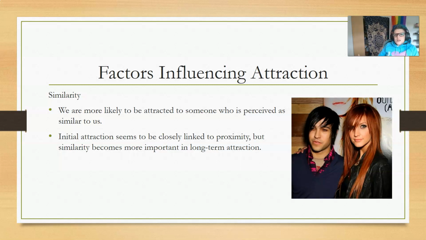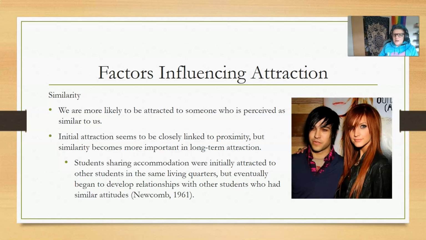Now, this doesn't necessarily mean that you have to be similar in all ways. For example, you could have very different hobbies and very different interests. But if you are similar to someone in your values, in what's important to you, such as family or enjoying nature or enjoying downtime, being active, things like that are the things that would be more likely to be the building blocks of a happy and long-term relationship.